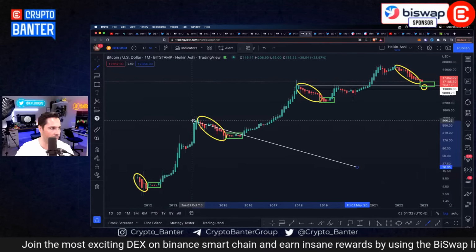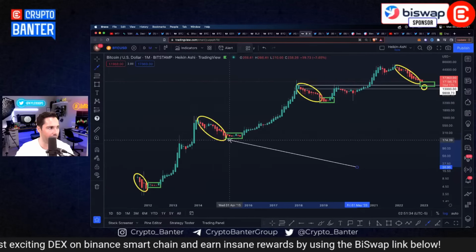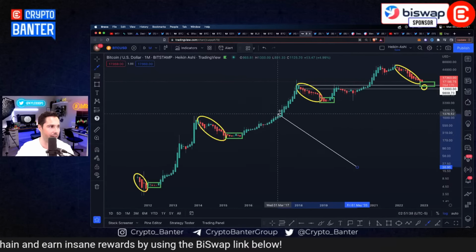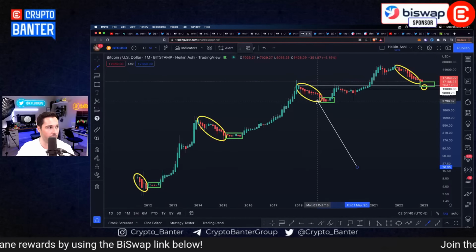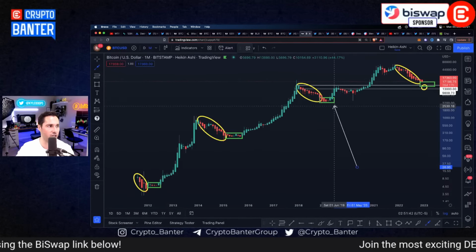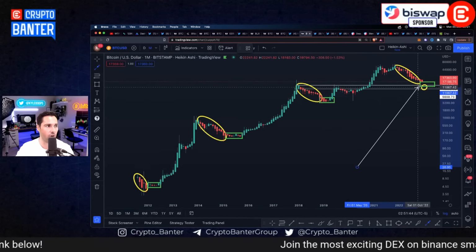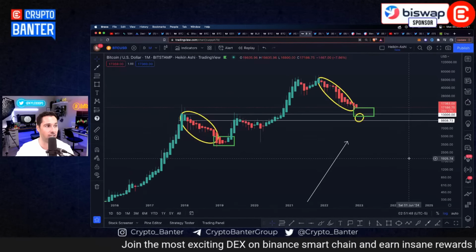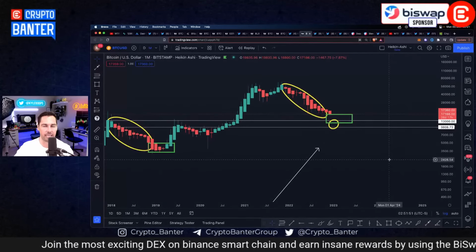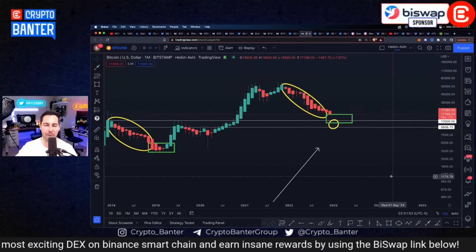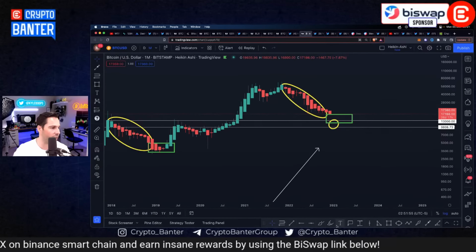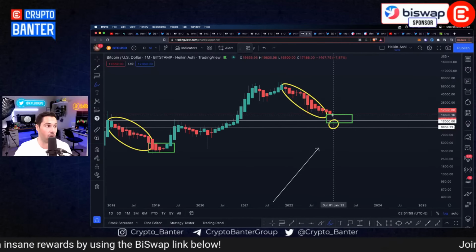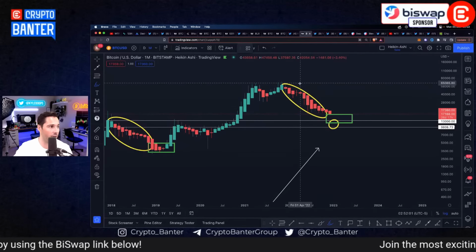You have a bull run, major bear market sell-off, and again, green box followed by sideways consolidation. Then you have a major bull run, major sell-off, and then sideways consolidation. Same thing, bull run, sell-off, and now you'd be expecting a sideways consolidation once the bottom is in. The reason that I'm mentioning this is because I don't want you to panic. I don't want you to get extreme FOMO if the market does finish selling off. Let's just say that's the end of the sell-off.